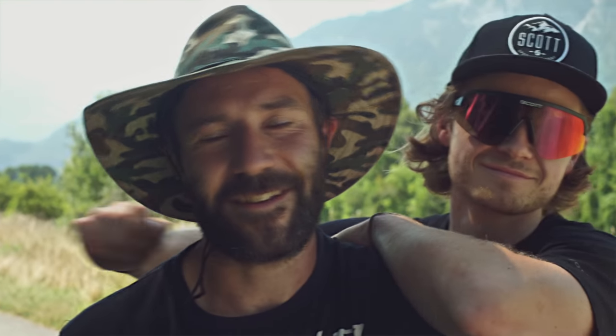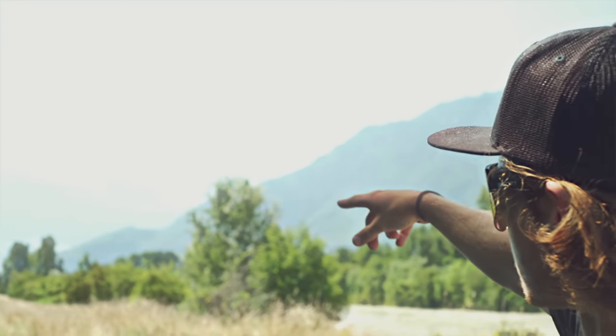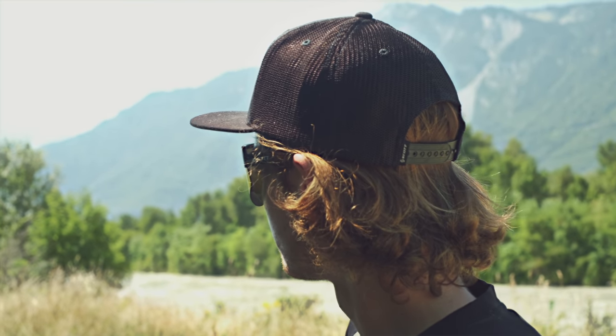Day 7, I'm dead. No, but it's day 7 out of 8. So it's one more day. So tomorrow we wake up at 3:30 in the morning and we go for a sunrise. You see the mountain there? So Gaetan is gonna start to climb at 2 o'clock in the morning and then I will meet him with the heli. I think it's gonna be great.